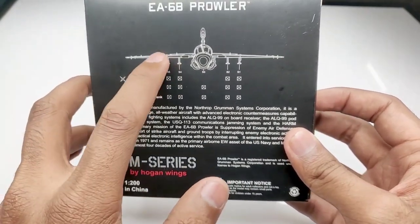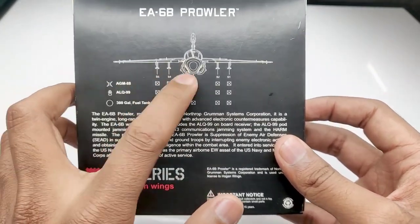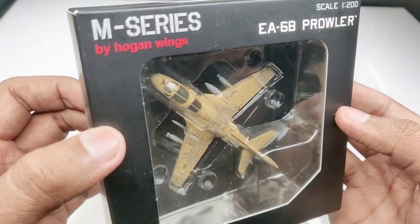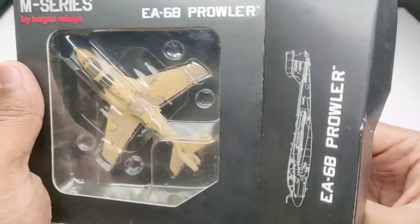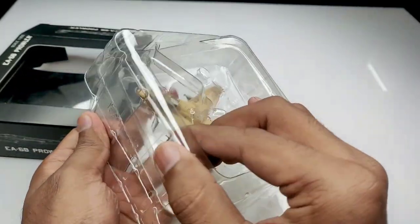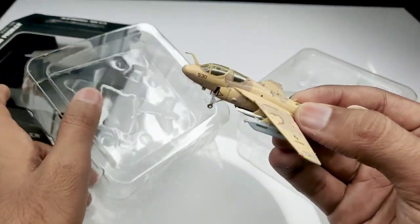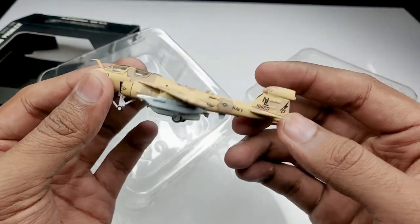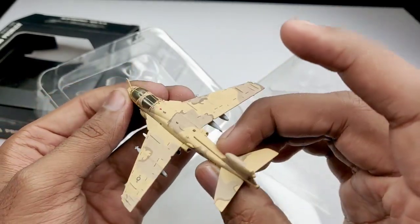Here is a bit of history about the aircraft itself and they show a detailed diagram of where all the missiles go. This is a pretty nice thing that they do sometimes. We can see that the missiles are visible from here. So let's unbox it and see what we get. It has a desert camo style look to it, which is pretty nice. Here comes the packaging and here is the model itself — it is quite different from your standard aircraft, with a very different design to it.